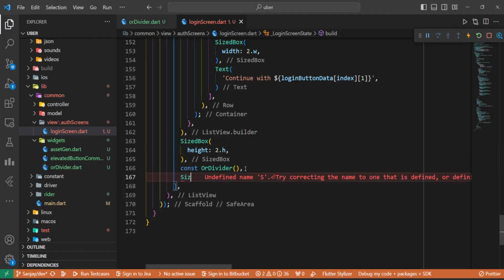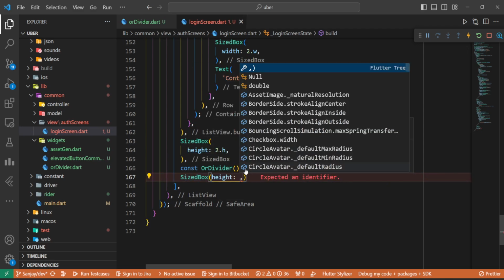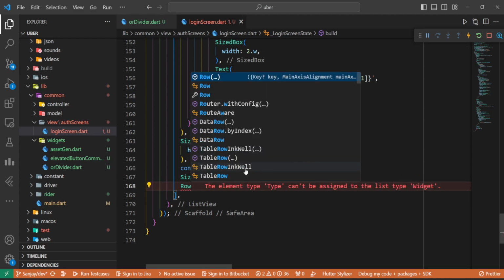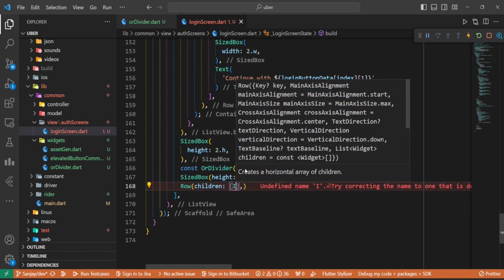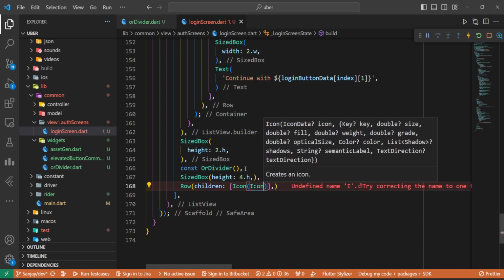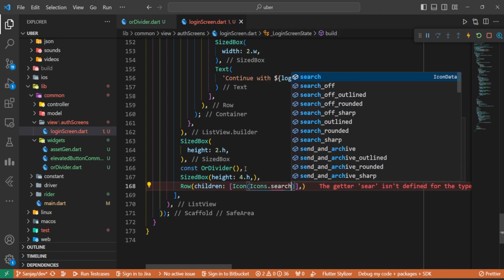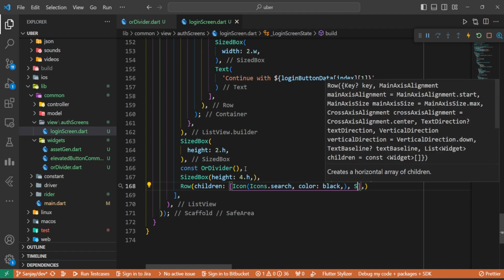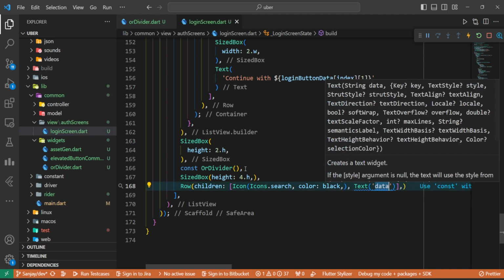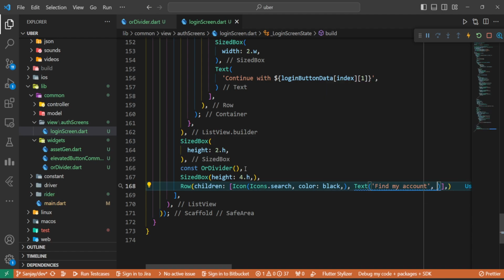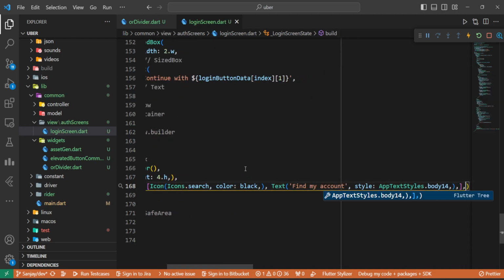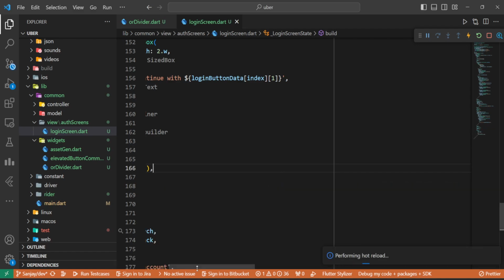So let's go with SizedBox height 4.h, and then Row, children, Icons.search, comma, color is going to be black, then go with Text "Find my account", style it's going to be AppTextStyle body 14. Now let's save it.